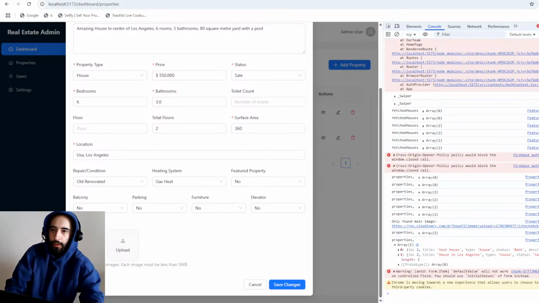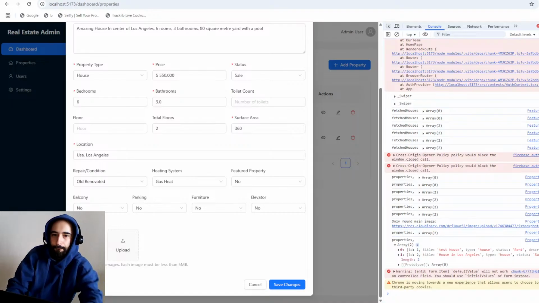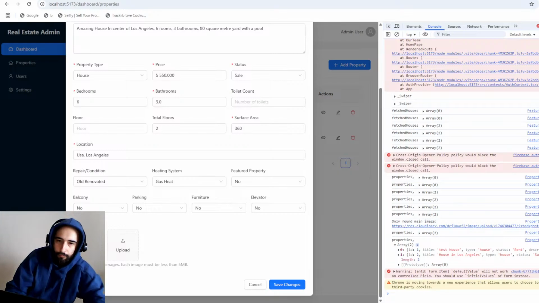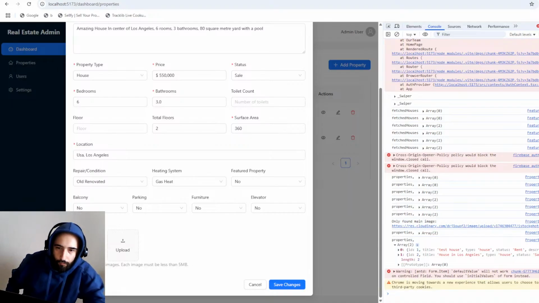I will even go to Vercel, check if there are any changes. So it's been deployed to GitHub, and I guess Vercel will be automatically updated.